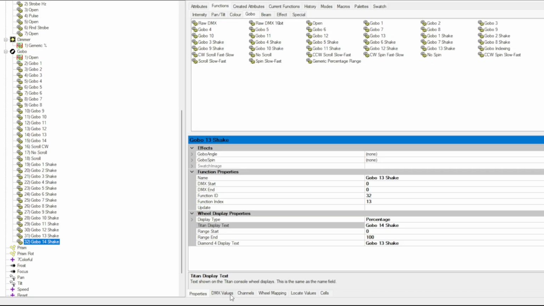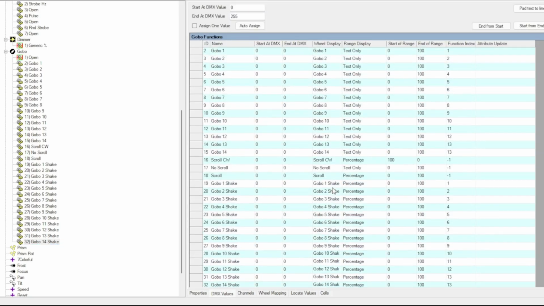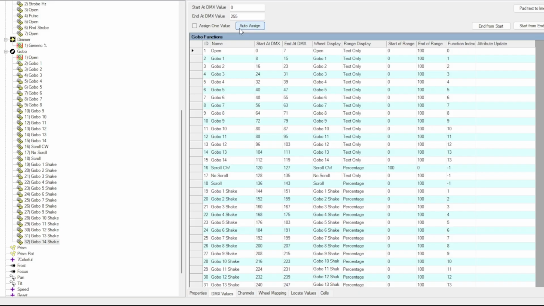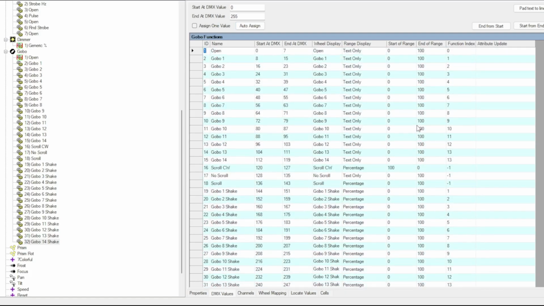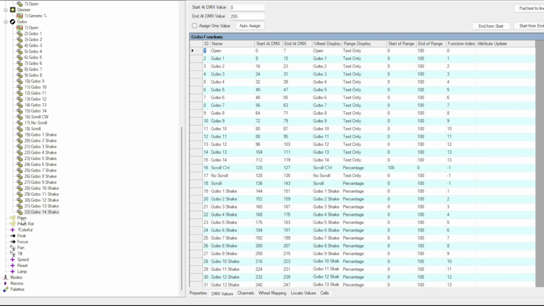Remember, the DMX values have to be all added. I just say auto assign. Now, one thing you should notice, when you say auto assign, it may not be the correct thing all the time. You always need to go back to your manual and make sure that the start and end value is the same as it is in your manual. Sometimes it works, sometimes it may not. So always cross check with your manual to be sure that the start and end values here correspond with what you have in your manual. Otherwise, your personality library may not perform well.